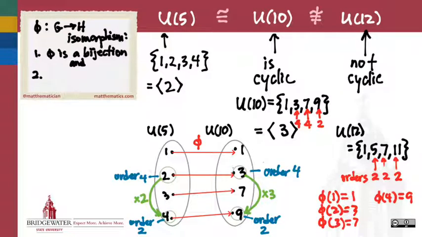How do we guarantee that not only does it have the same number of elements, but that the elements are behaving in the same ways? Preserving the operation. Yeah, it has to respect the operation. What does that mean? It's preserved. Yes? What does that mean? So, the operation stays the same between one and the other groups.